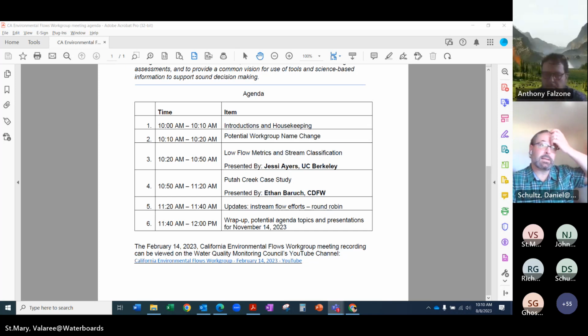Yeah, one of the thoughts that I had with it was we seem to get hung up a lot on the regulatory implementation of environmental flows, which is not the intent of this work group. And so I had a little concern that the nature of the name was leading more towards people thinking that this work group was focused with the regulatory outcome, which, I mean, ultimately that is a goal. But really from the Water Monitoring Council standpoint, it's a little bit more focused on non-regulatory efforts. So that was the only concern I had with the concept environmental versus ecological.